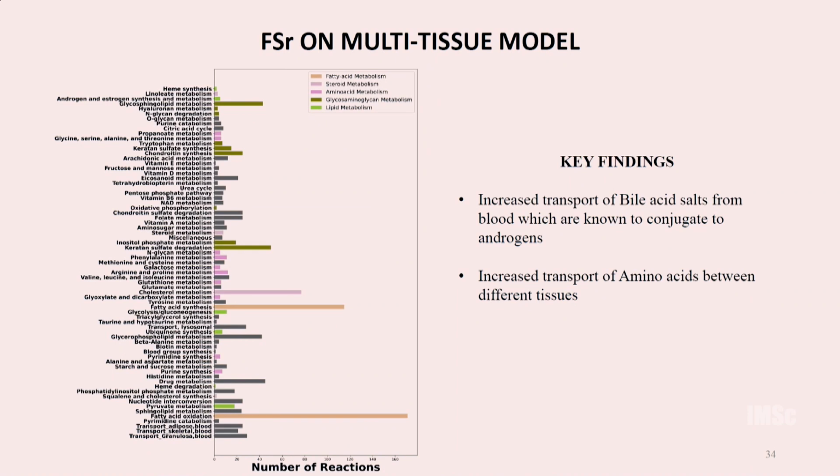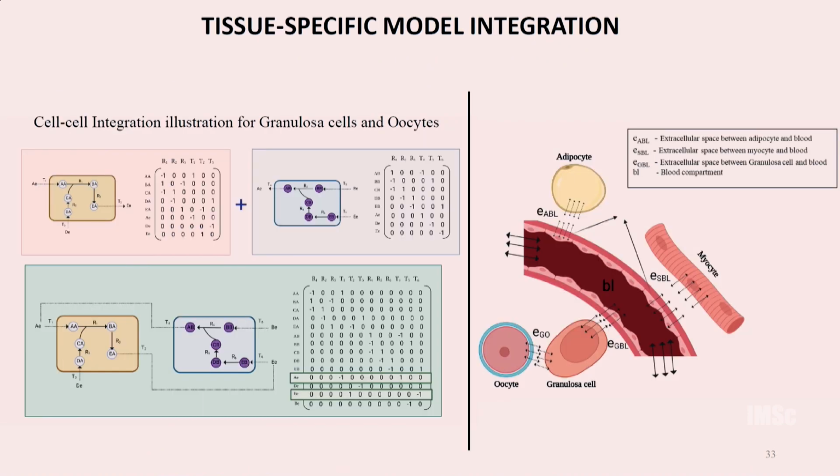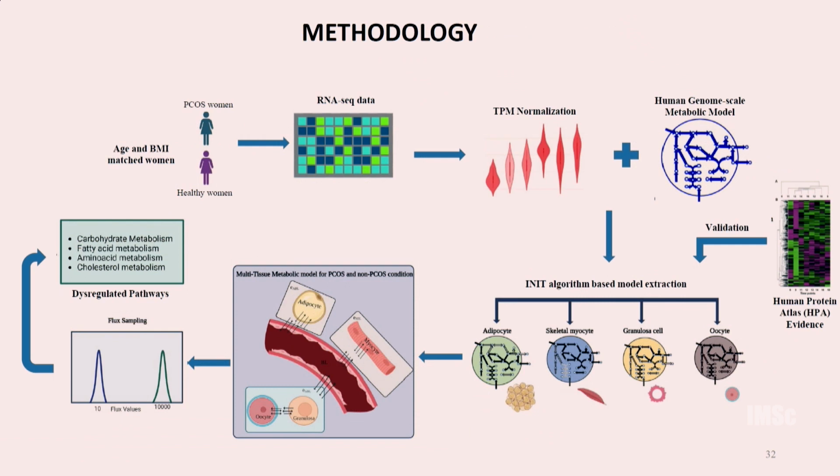So it's very complicated to actually measure uptake and secretion rates so that you make them as inputs for the multi-tissue model. Can you explain, if it's possible, how did you estimate those rates? No, we have not estimated those rates. We only looked at what are the metabolites which are actually exchanging. Okay, and then we are simulating the model. So the assumption is that it's abundant. Yeah, the assumption is it's available for the exchange.